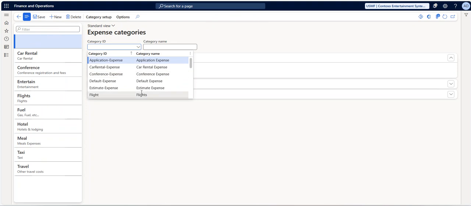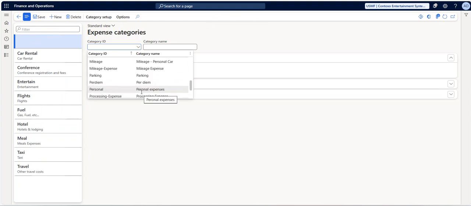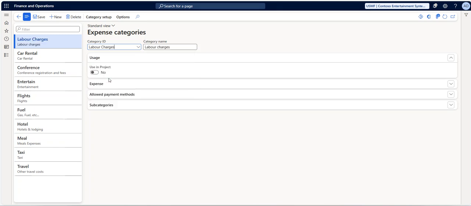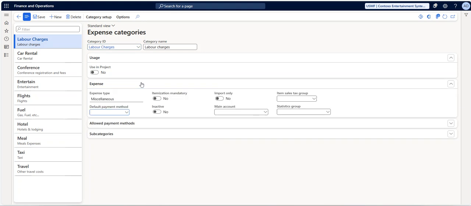As I have created labor charges, I will select labor charges over here. Once we have selected labor charges under expenses, we need to define the default payment method. Here I'm selecting cash worker. I need to select the respective main account.